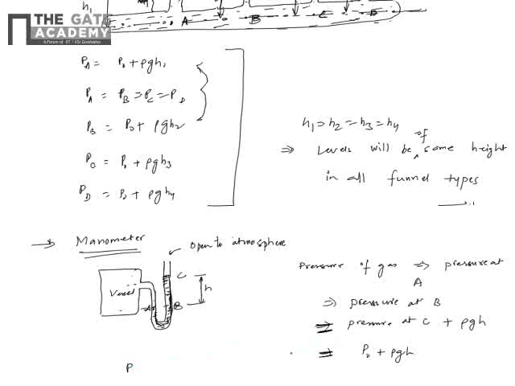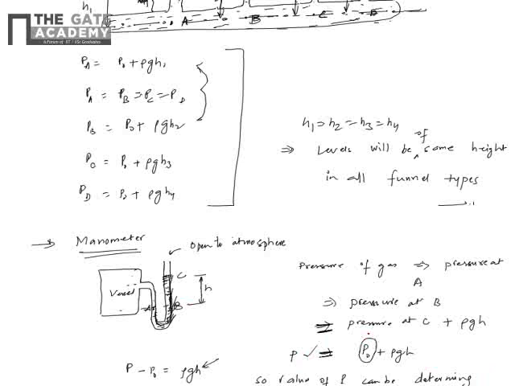So now the excess pressure, this is basically the pressure of the gas. P minus P naught I need to measure, and that I can measure only by measuring h. So the value of P can be determined by measuring h, because other things are known. I know the density of the liquid that is used, probably mercury or any liquid which you want to use in the manometer. So the value of P you can determine.